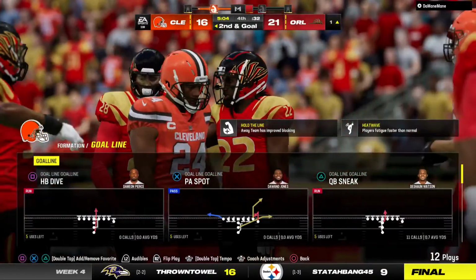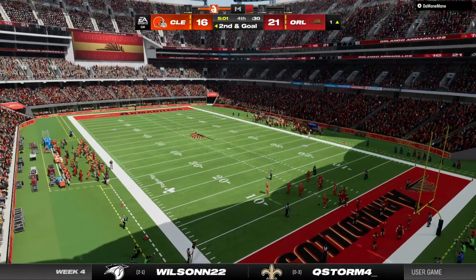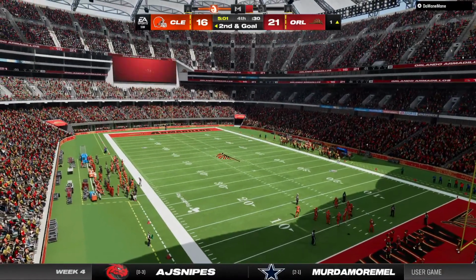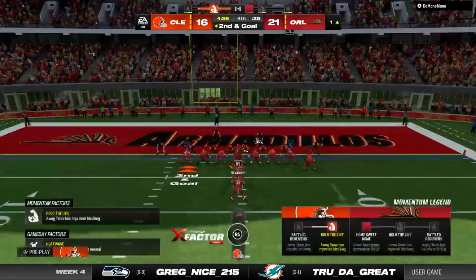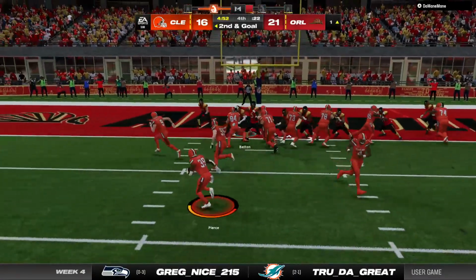2nd and goal now. Good work there, holding him out on 1st down, and this is going to be a battle down here on the goal line. Can they hold their ground for 2, maybe even 3 more plays? They've been in the red zone 3 times in this game and have not scored a single point. Can they break through here on 2nd and goal?